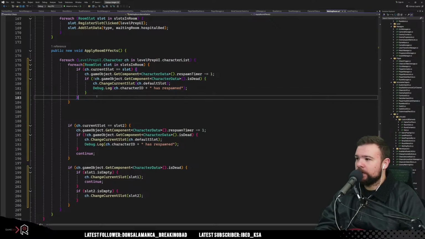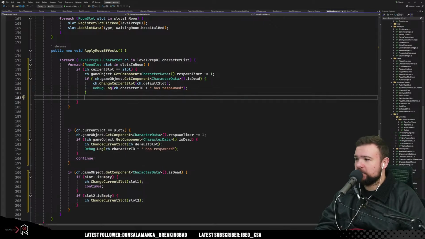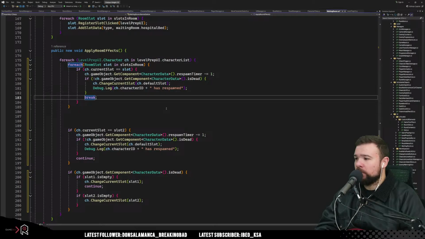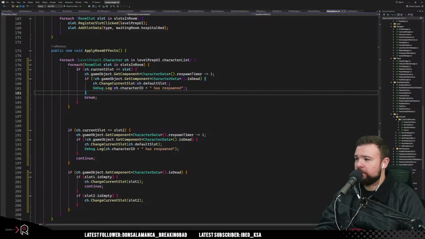But if the character is in any one of those slots, say we go to the first slot and we find the character here, do some stuff, then I'm happy breaking. We don't have to check the second slot. We already found the character's slot. And then we go to the next character and do it again. So we just break from this for each loop.